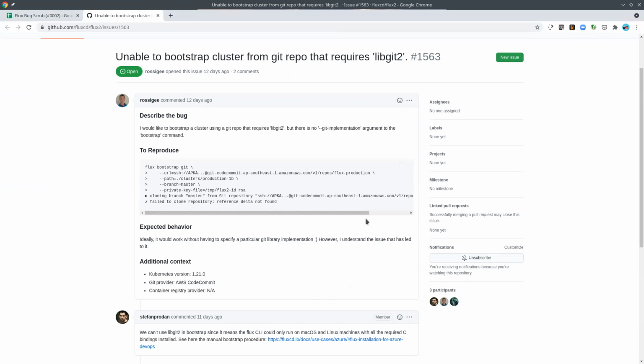Bootstrap has at least 3 ways you can use it. You can use it with a plain Git repository, so with no separate API, or you can use it with GitHub or GitLab.